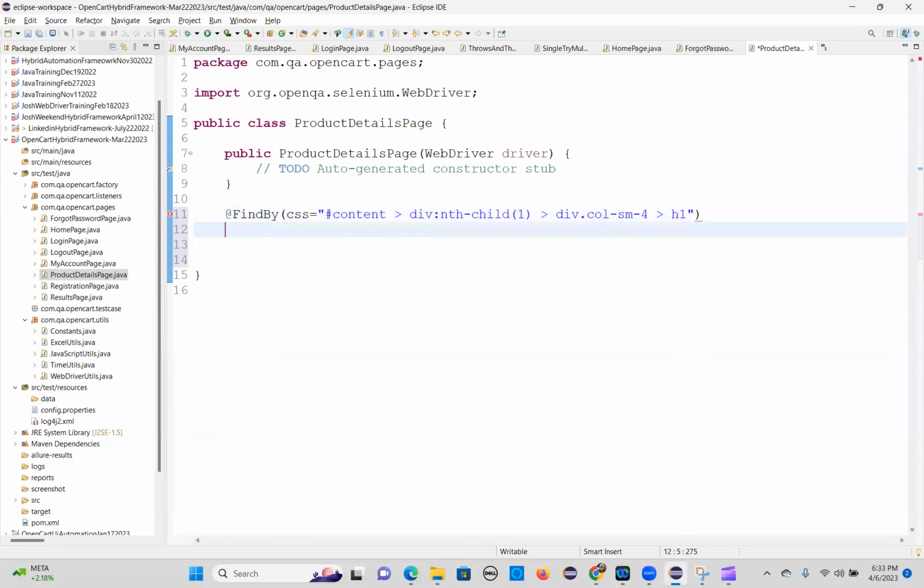Okay. Private element name. So Product header. iMac header.